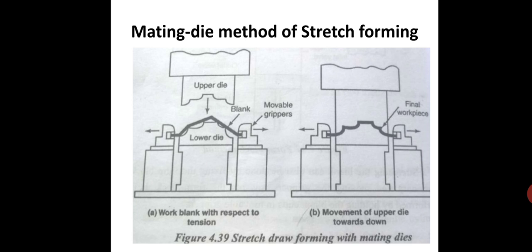Once the hydraulic pressure is given to the upper die, first when it touches the blank, only the elastic changes take place. Due to the continuous forces of the upper die, or continuous touching of the blank by the upper die, the plastic flow of sheet metal takes place. Plastic flow means the changes take place in the blank, that is the sheet metal, between the lower and the upper die. Once the upper die reaches the top surface of the blank, the stretching process is completed. It is a single stretching operation.